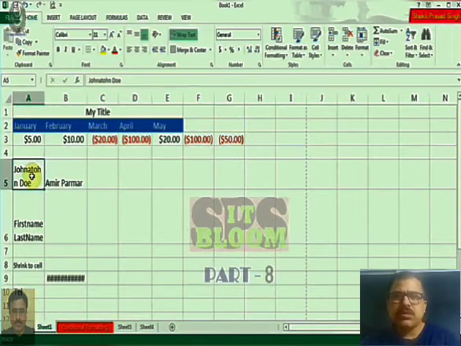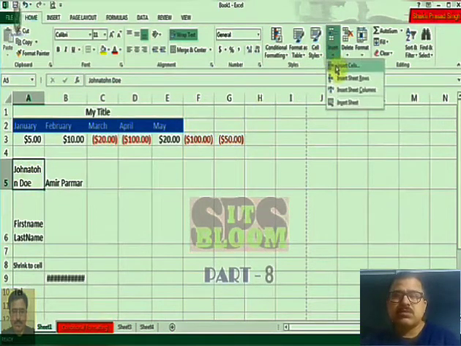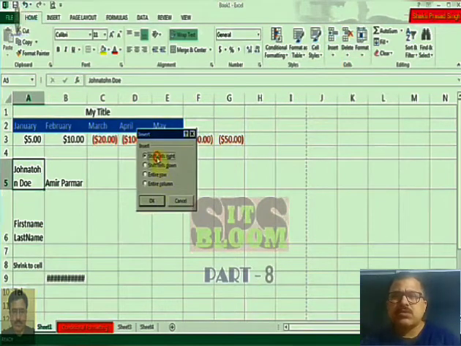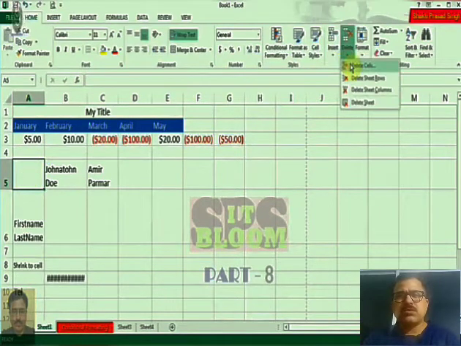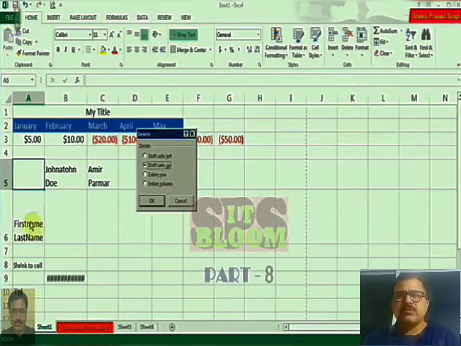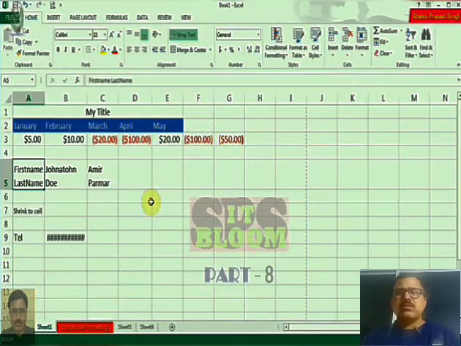So that way I can insert a cell, and I can even insert a cell from the drop down button. I choose Insert Cell, and I can move it to the right. So that means this cell is empty now, and I can type something else. And if I wanted, I can only delete this cell by going to the Delete Cell option. And now if I wanted to move this first name, last name up, I can say move the cells up. So it's moved that up.